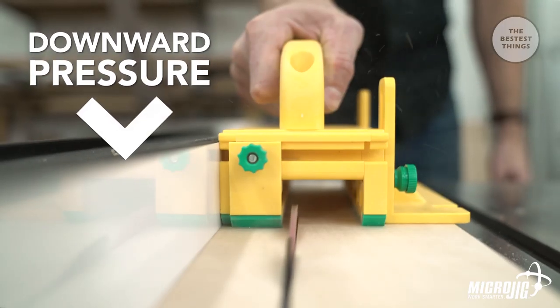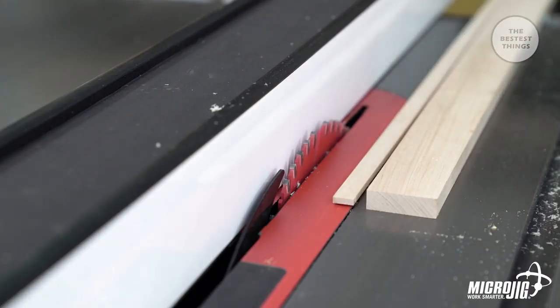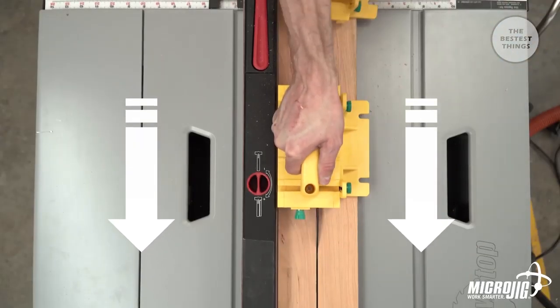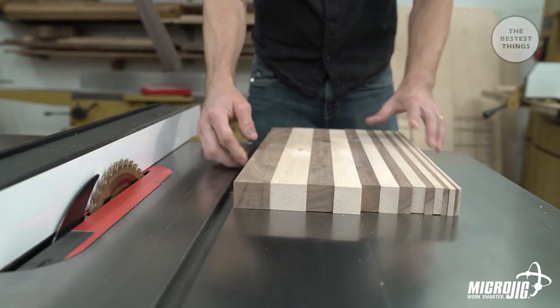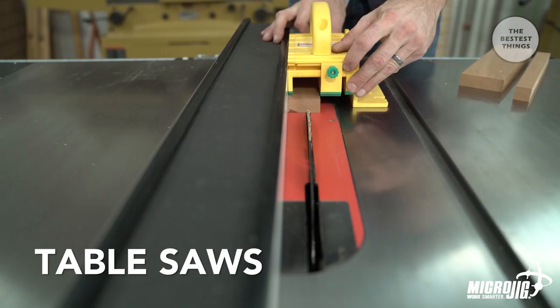Downward pressure keeps your workpiece firmly on the table. Inward pressure keeps it tight to the fence to eliminate blade marks and prevent kickback. And smooth, consistent forward motion prevents burning on especially dense hardwoods. No other push block in the world offers this level of control, precision, and safety.